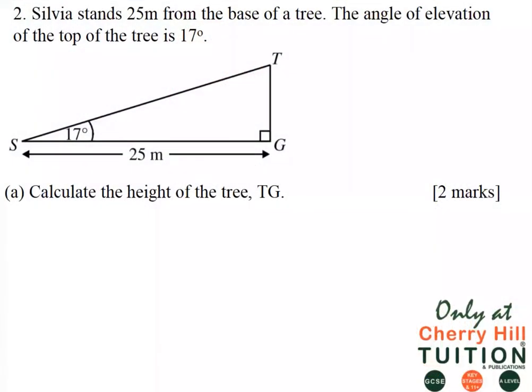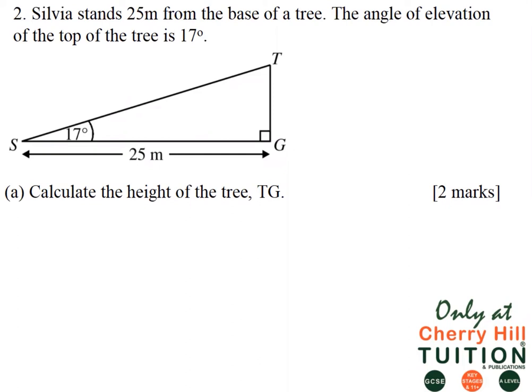You will notice that the question numbers are not consecutive and do not start from 1. This is simply because the questions refer to Cherry Hill specific material, but do not worry if you do not have access to this, as I will still cover the concepts in full. So let's get started. Question 2.